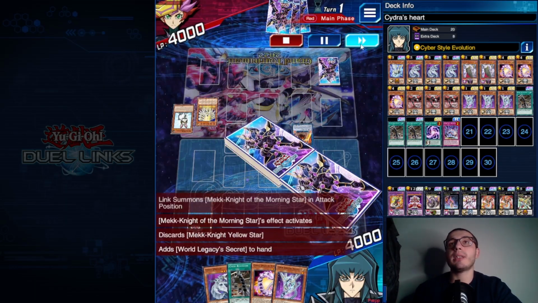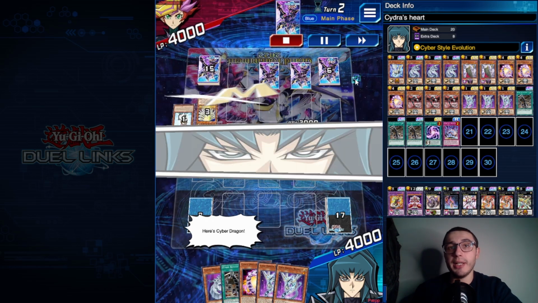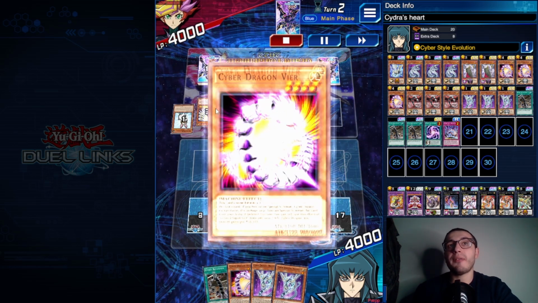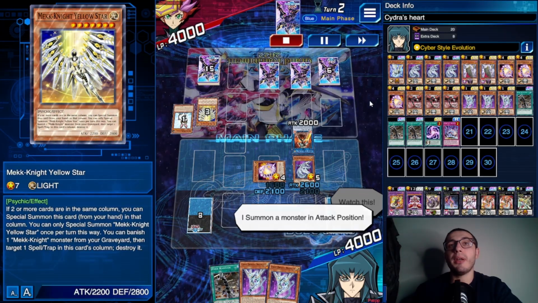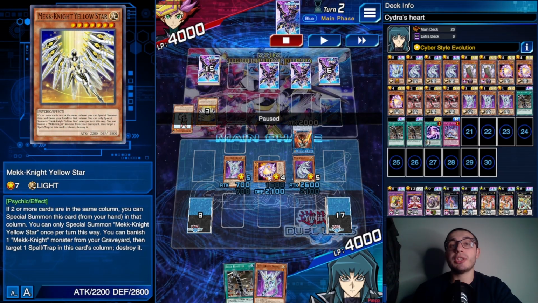It's got the Morning Star, hiding the World Legacy Secret, and then a couple of backrow cards, and he's done. So we know he has that stuff. He can summon that back from the graveyard. We have to remember that. And we've got, as you can see right there, one special summon of Nashter.